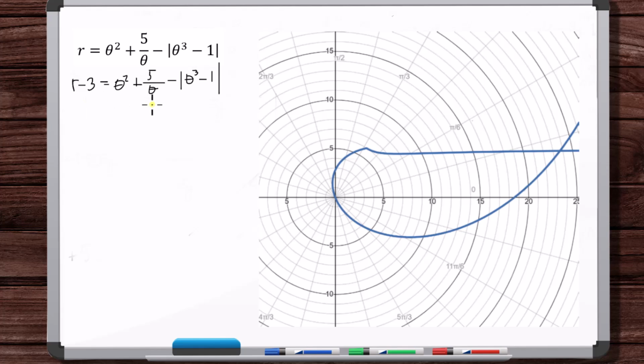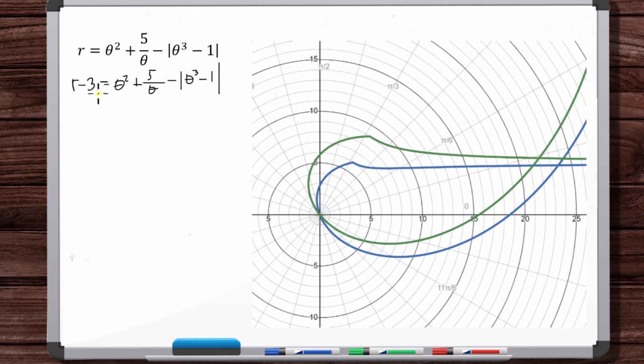That's it. So let's plot this. Okay, the green is the shifted function. And what you can see is, look at this point here on the basic function. At the same value of theta, if we go out 1, 2, 3 units, there it is. The theta value of every single point didn't change. It's just the r value of every single point increased by 3. So every point went from (r, theta) to (r plus 3, theta). That's what happened.